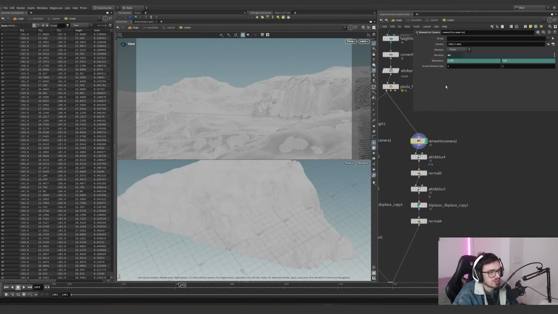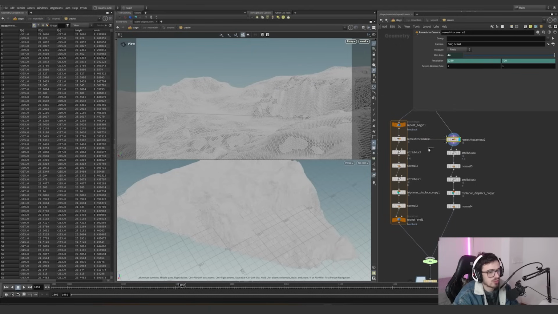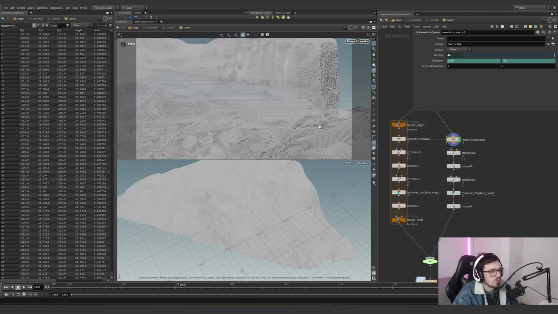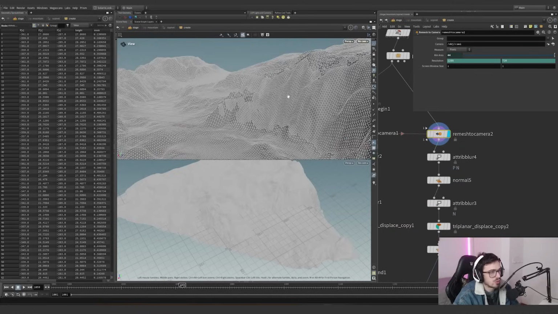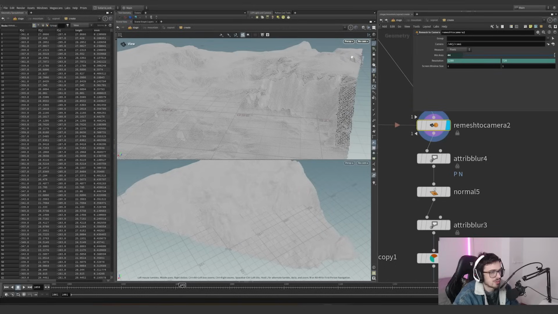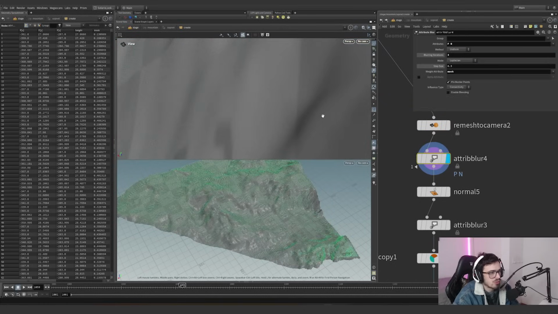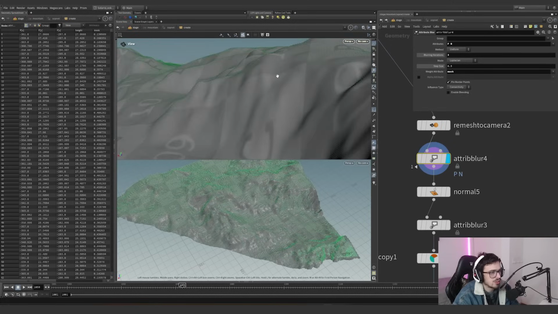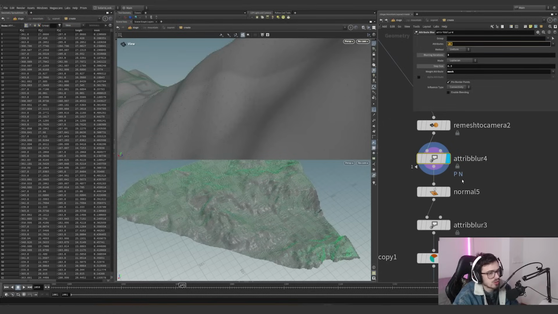As you can see, I have it all linked. If I'm going to just show, it's linked to the one on the left, but it doesn't matter. So what I'm doing is remeshing based on the camera and creating more polygons for a displacement. What I'm also doing is that I do have some rough spots here and there with the displacement. So I want these normals to be as soft as possible with the position and the normal.